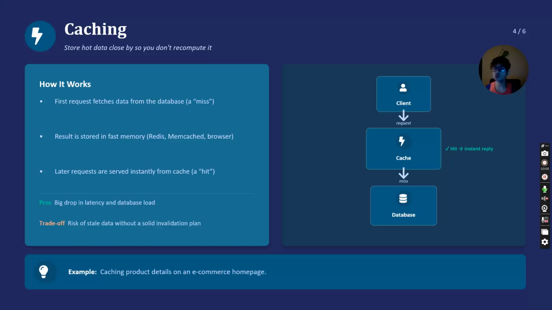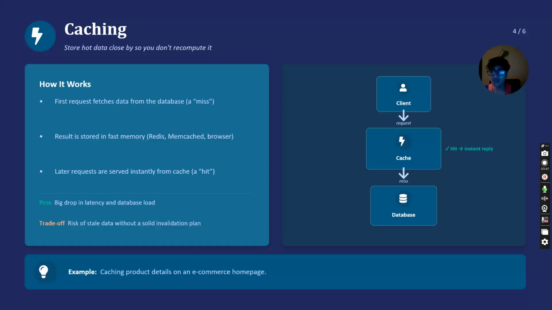A hit. Have you ever wondered why, whenever you visit a site, some things are fetched very fast? Because they are not coming from the database itself, but from a fast caching server, maybe a Redis server or a Memcached server. When you request data and it's already present in the cache server, you get a hit. But when the data is not present in the cache server, it is a miss, and the request is sent to the database to get the data.